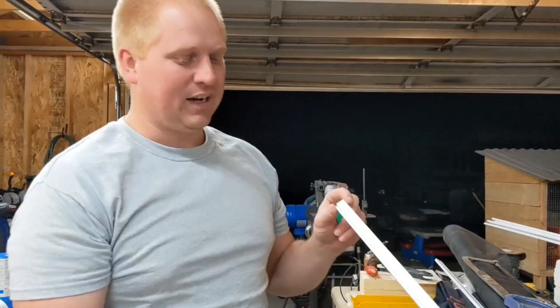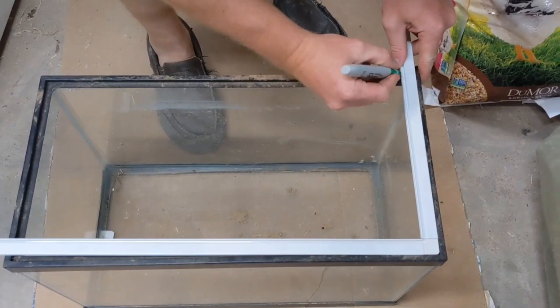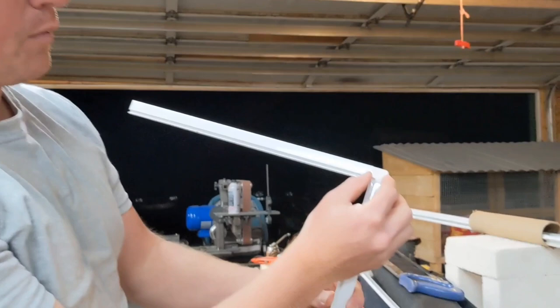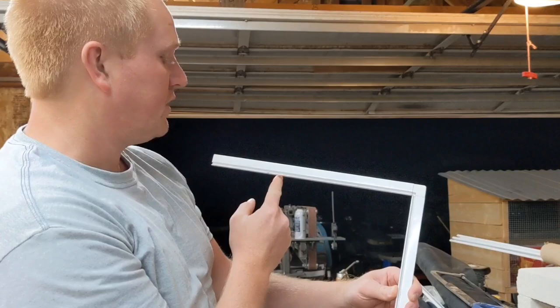So I'm just going to mark this out here. Like I say, these are going to be too wide because they're just scraps that I had. So I'm just going to line it up here and mark it right where I need to cut it. And you got to remember when you're going to cut these that you have to account for your corner piece. So you have to account for that gap there. So I'm going to backstep it a half inch, because that's what these are, a half inch. So I'll cut a half inch this way. That way it'll account for my corner piece.